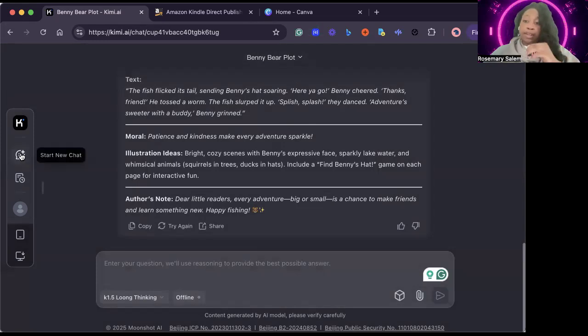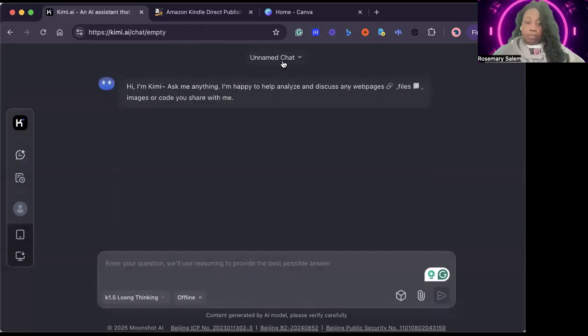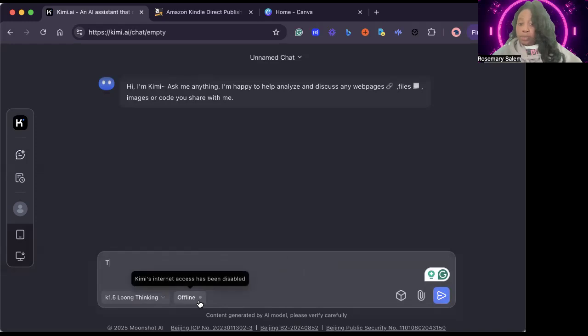So now we're about to make our next thread, which is for our AI illustration. So we're going to say, and you see, let's do our little checkpoint. It's still on K1.5 long thinking. Okay.